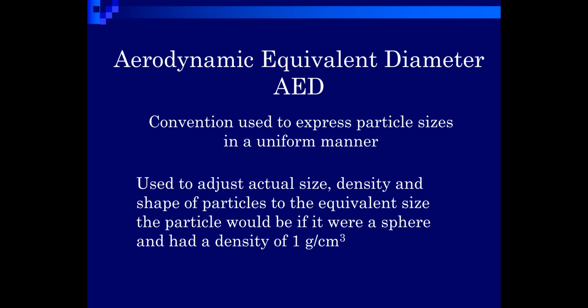So if I have a particle that's a perfect sphere but has a density much greater than 1, like a metal fume, it behaves as a much larger particle relative to, say, something that's a wood dust, which is predominantly air, which is much lighter and cubic in nature. So I have to be able to talk about these different types of particles so that when I'm talking about collecting them, where they're going to fall, and the health effects, I'm talking about the same sorts of things. And so that's where the AED comes in. It allows us to talk about things in a uniform manner.